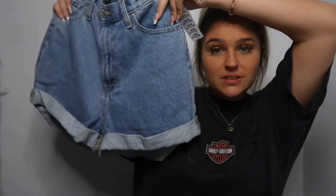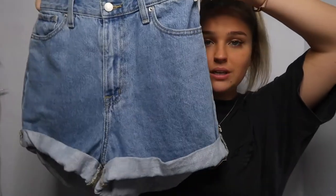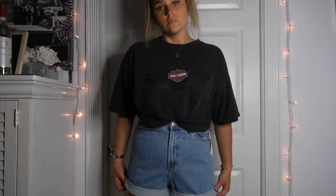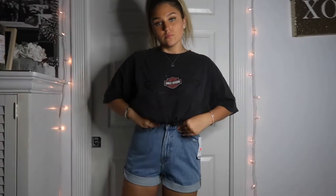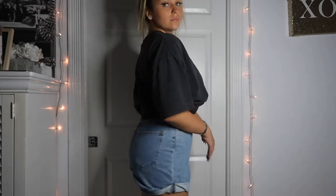Next up, we got shorts. These shorts — I basically have the same exact pair already, but mine has cuts in them and these don't. These are just simple high-waisted mom shorts — they were on sale, we love a good sale. They're called the mom high-rise. They're a little bit big, but my logic is once you wash them they shrink, so just get a couple sizes up if they're on sale, wash them like four times, and then they're your size. Everyone needs just a basic, good pair of shorts — simple, cute, easy, basic.